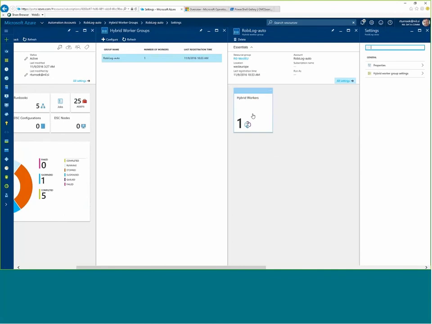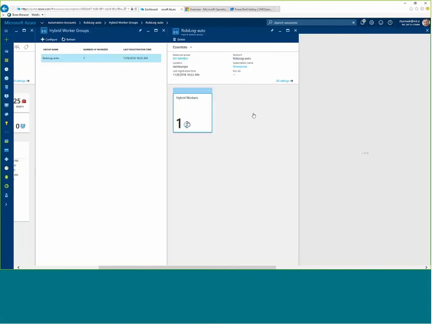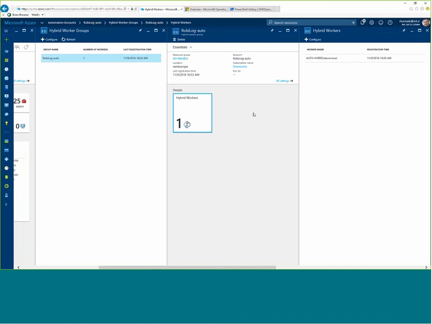A group can have multiple workers, and when you specify where your runbook will run, you just specify a group. You cannot specify which worker will take care of it. So that's the name of our server. So now we have the capability of doing stuff on-prem.